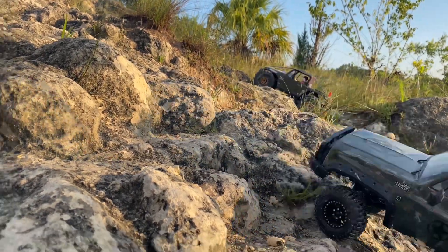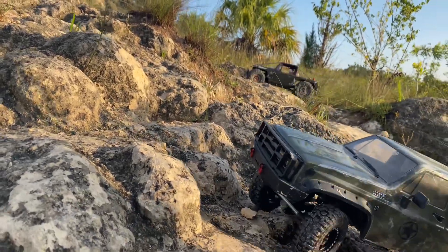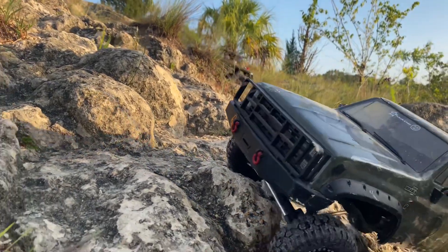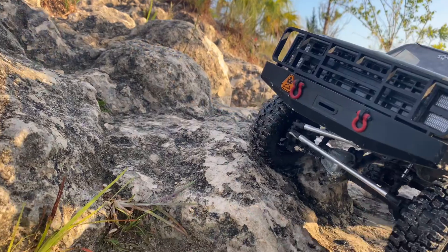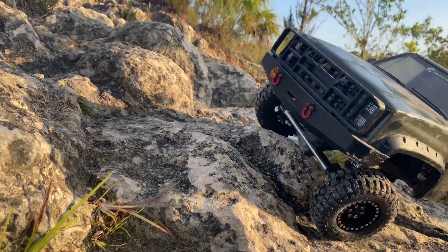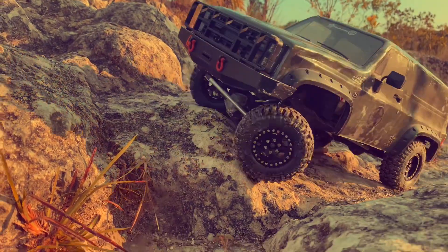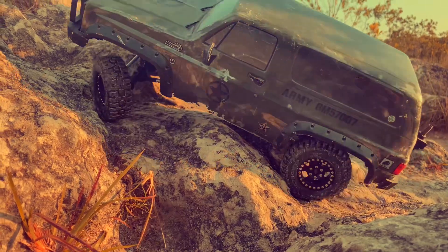It was the plastic head on the link that broke — not the actual link itself, just the plastic eye hook head. First time breaking that for him. The past two or three times he's had that truck out, he's been trying to break it. I've seen him really hammer that thing, so it's impressive that it's still holding together.